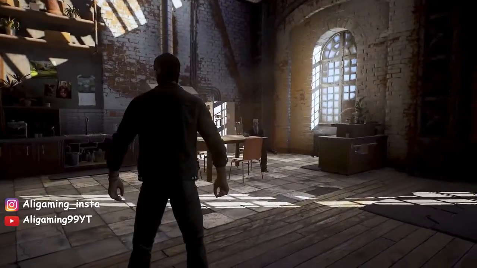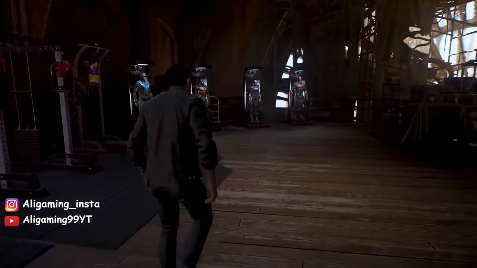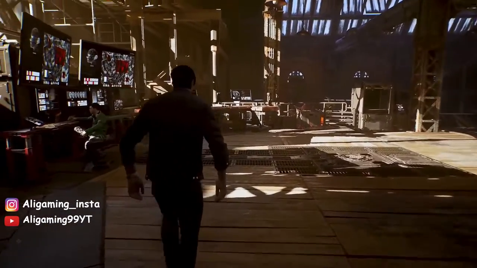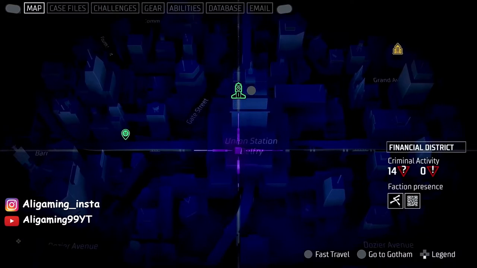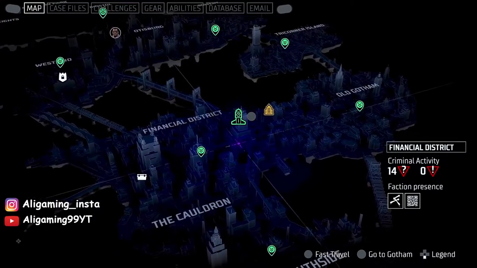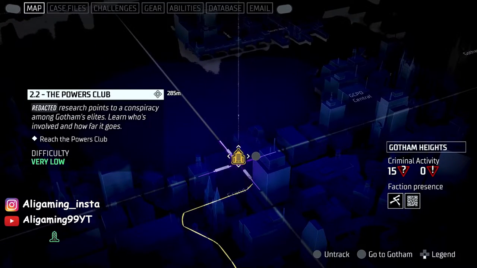Now we're back at the Belfry, the hero's home base. This next sequence is from early in the game, as we're just discovering the Court of Owls. The Batcomputer runs the map of the city and lets us pursue challenges and advance the story. Nightwing is tracking his next story mission, investigating the old Powers Club.